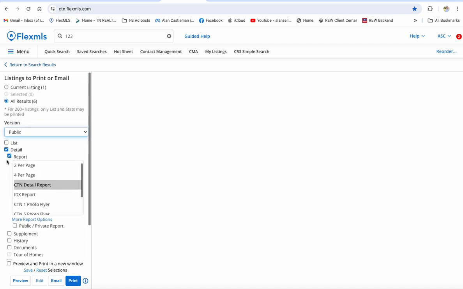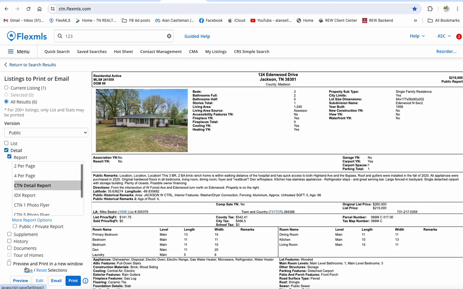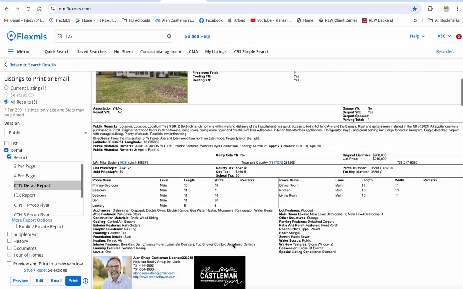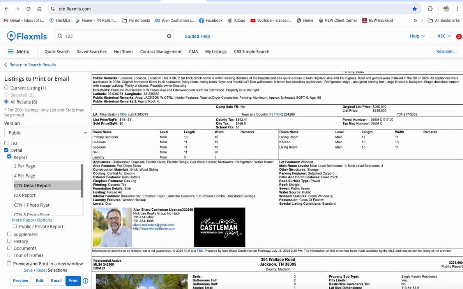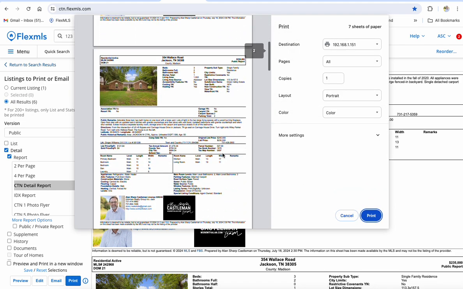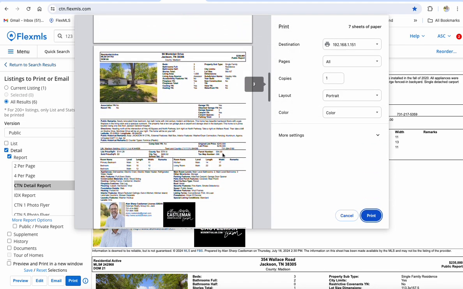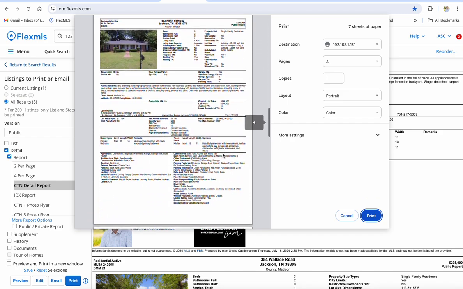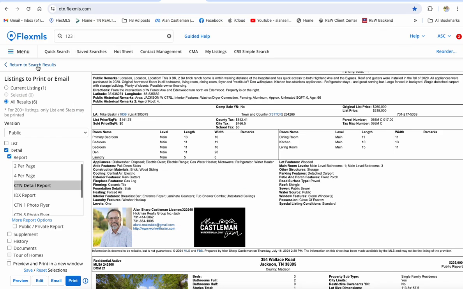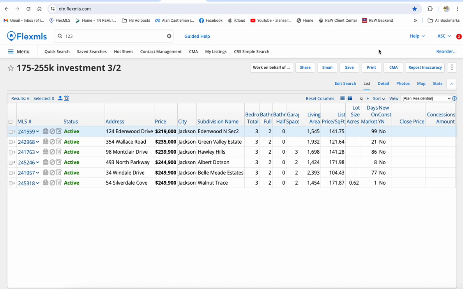And that's it, really. It's simple. I'm going to click preview. That's what it's going to look like. Except since it's the public version, at the bottom of each page that I print, they're going to have my face and my information. Going to look like that right there. Now I've got one of these that I can hand them at the end of each showing. Okay. So that is a quick way to learn how to print.